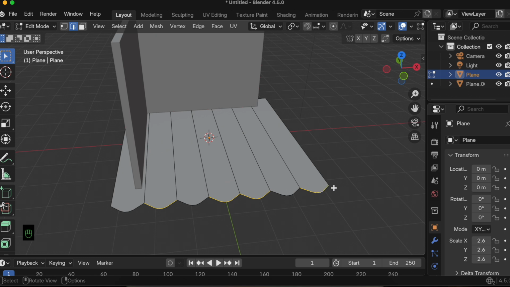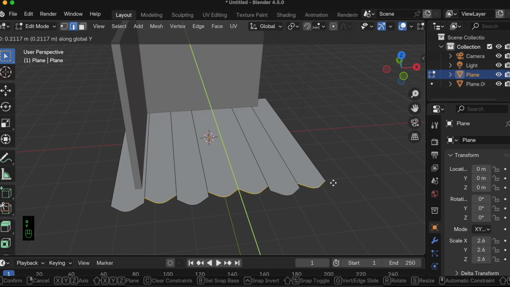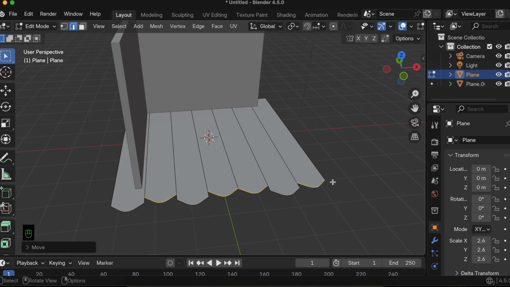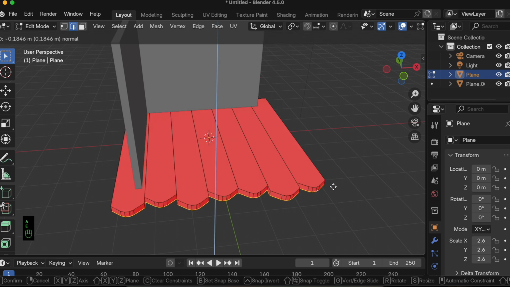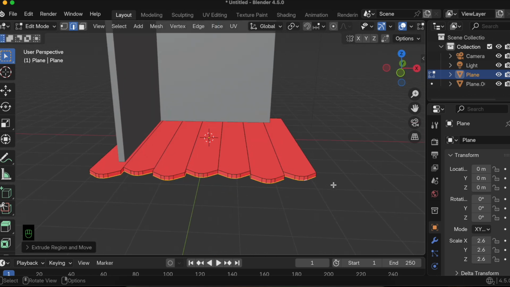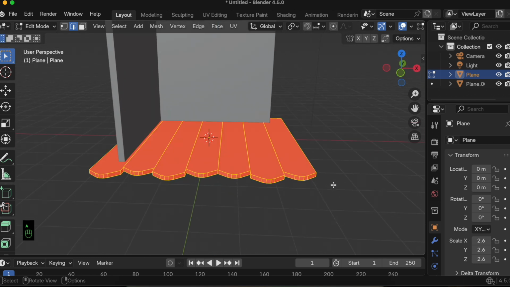Once all these edges are selected, we can press G Y to move it in like this, then A to select all, E to extrude it down just a tiny bit, not too much, something like this. Then press A to select all, Shift N so that normals are in the proper way.